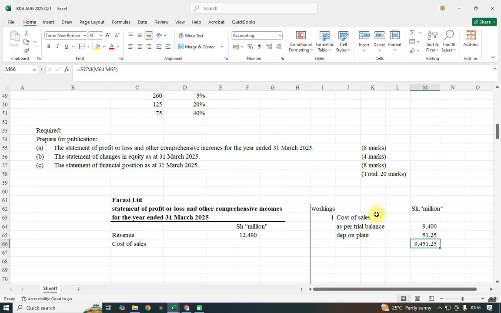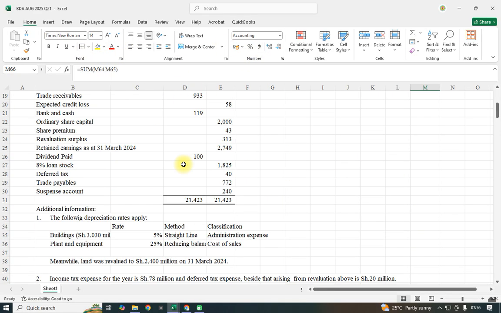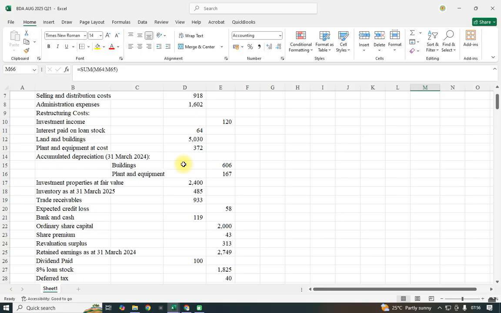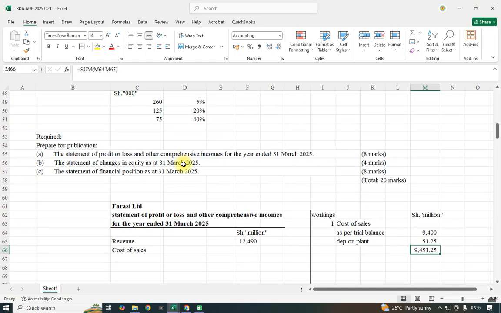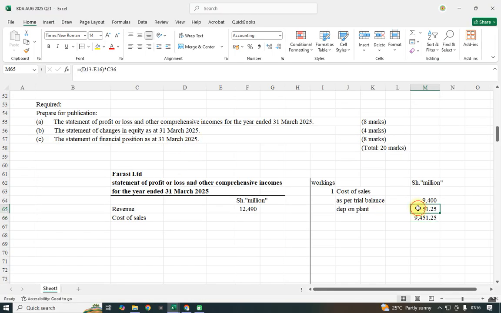Yeah, it is with 0.25. Let me just carry it with those 2 decimals. Although the values have been rounded off, you can still carry it with those 2 decimal places. I don't think there was another value here. Yeah, there was no other value. Just carry it that way.